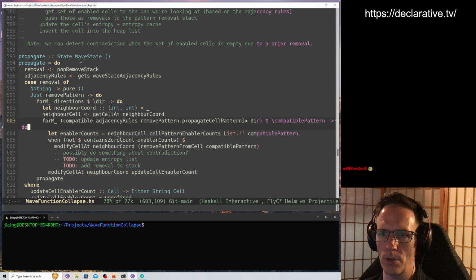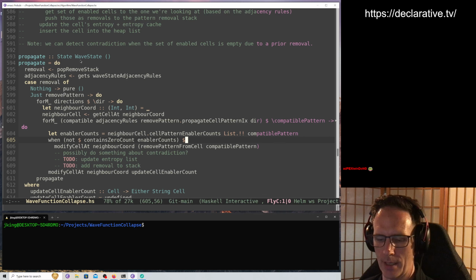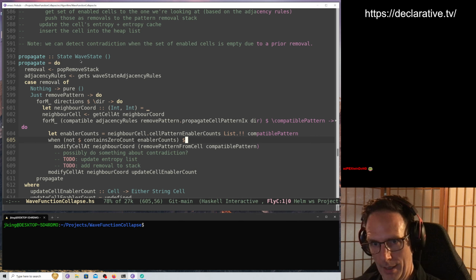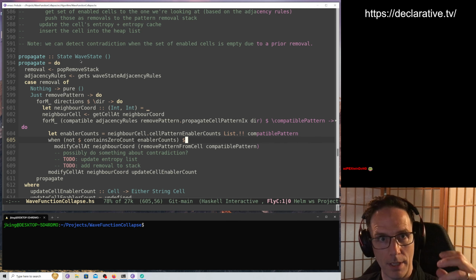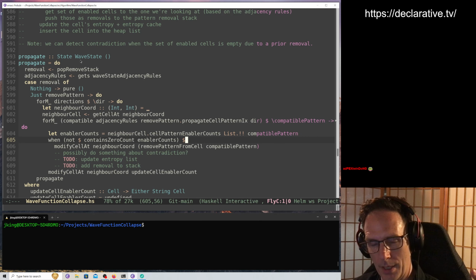Okay, so the way I originally conceived of this would be that we'd have a kind of stack. When we go to collapse a cell in the propagate step, we choose a value for it out of all the potential ones that the cell could be, right? And in so doing, we reduce the number of possibilities that could be in the neighboring cells, and so we have to disable those potential ones. And since we updated those cells and removed some potential ones from them, the neighbors of those cells will also have to be updated, so on and so forth, until there's no more updates to do. Right? You've let the wave collapse.